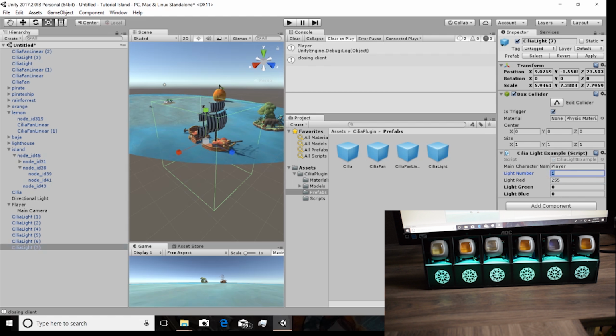I'll make it light number 3 and duplicate again and make it light number 5.